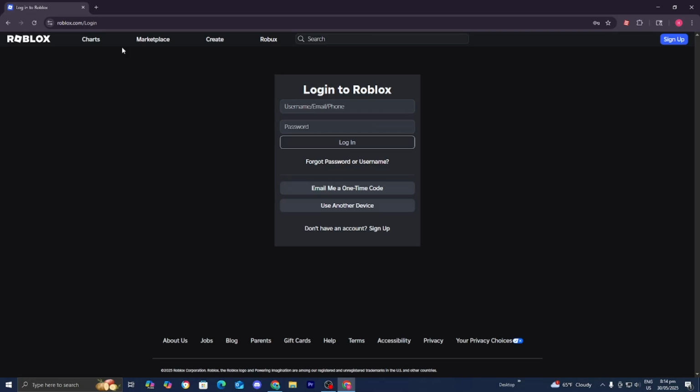In this video, I'm going to show you how to log into Roblox if you forgot both your password and email. So the first thing you always want to do is try logging in with other methods. When you first go to the login page, you're going to get a screen that looks like this. It is going to ask for both your username and your password. Basically, you want to press on the option over here that says forgot password or username, just like so.